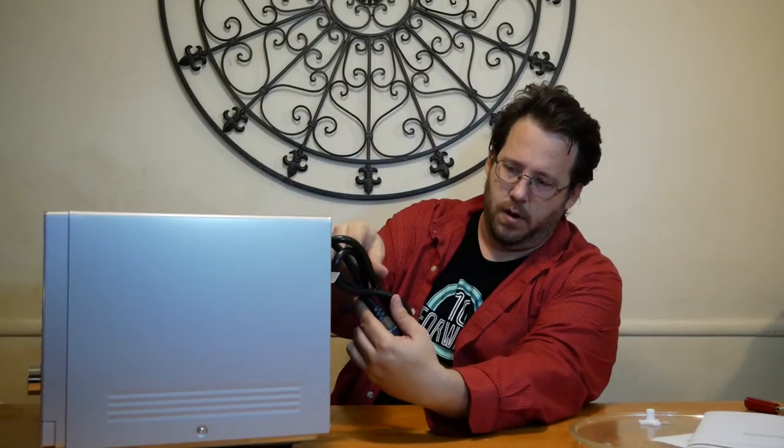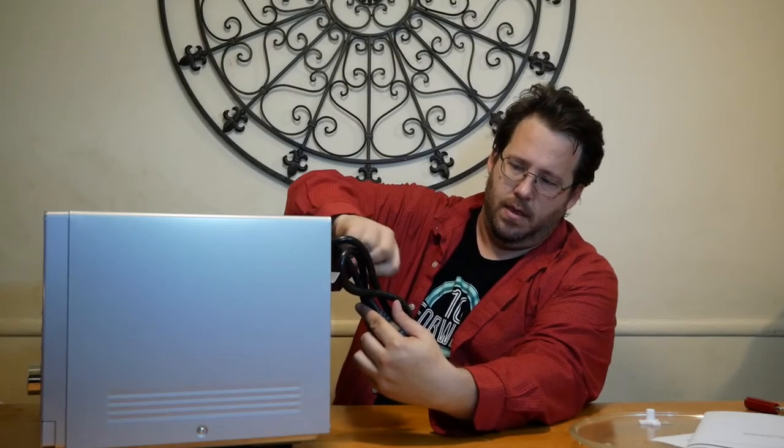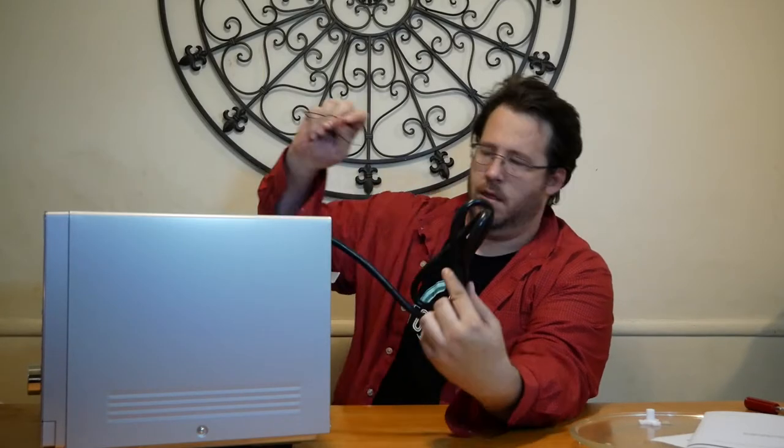Attached to the back we have a pretty nice sized power cord tied up. It's a pretty respectable length — for the most part you're going to want to put this around wherever the power plug is, and it's a good enough length to place it wherever works best in your kitchen.